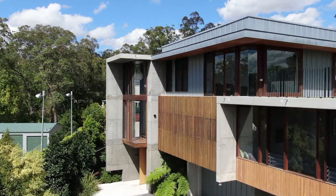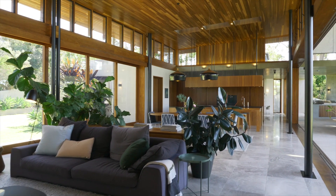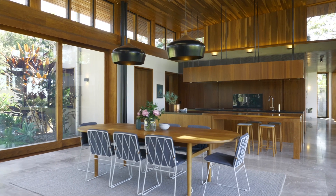Sometimes highly architectural houses can make you feel like you have to be very neat and tidy, like you have to live a certain way. But when the intention and the design of the property lends itself to that of a family, you don't feel like that. You feel like you can live in the space, you can move in the space, you can breathe in the space. What this family has created here is a house that will skip through generations.